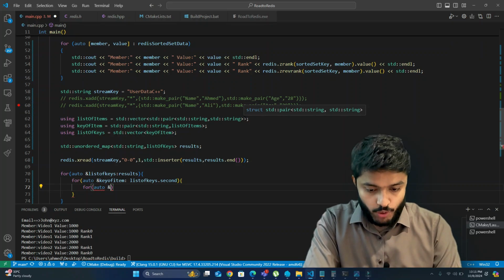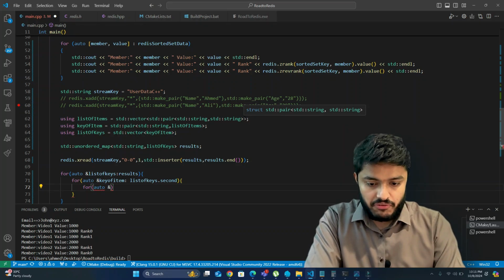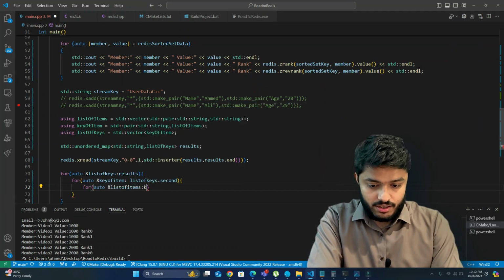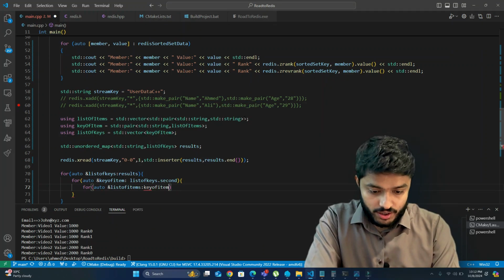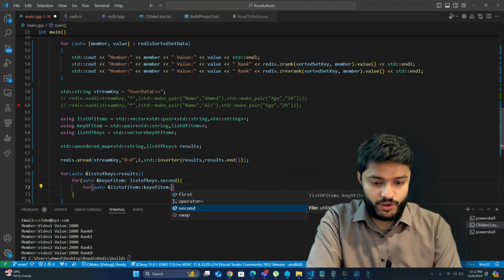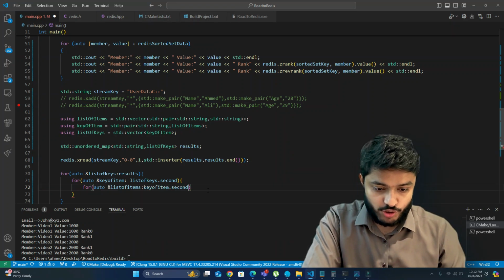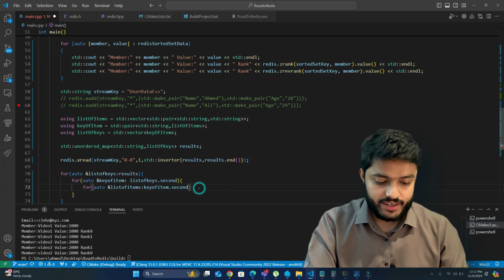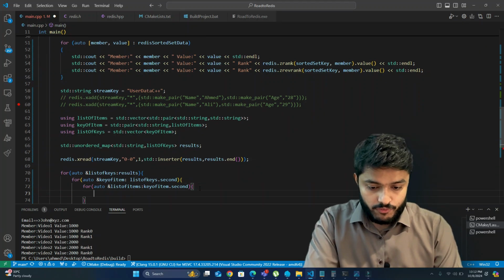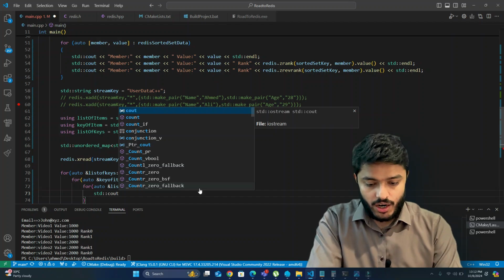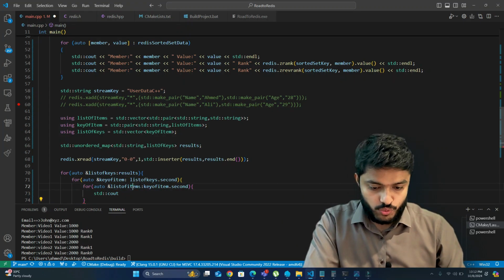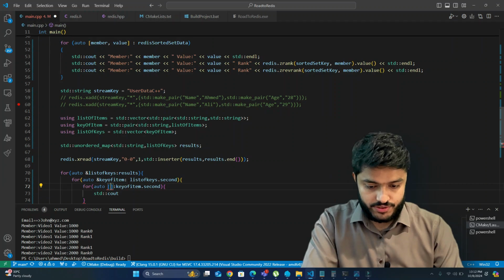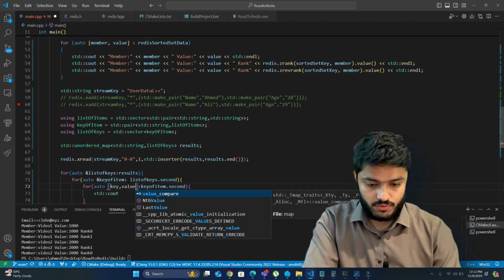So let's say now we will be using this list of items, and key of item dot second, which is this list of items. So now we will be having the actual data which is stored inside our Redis stream. Now we will be using std::cout, or we can also do one thing here, we can directly read the pair which is key comma value.